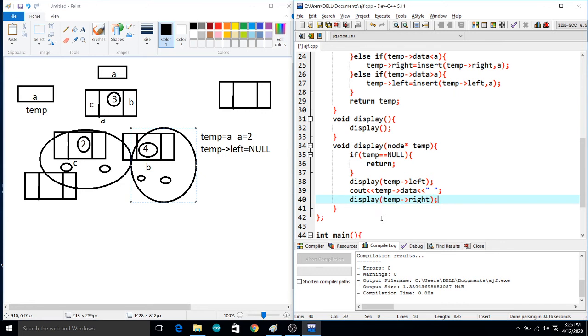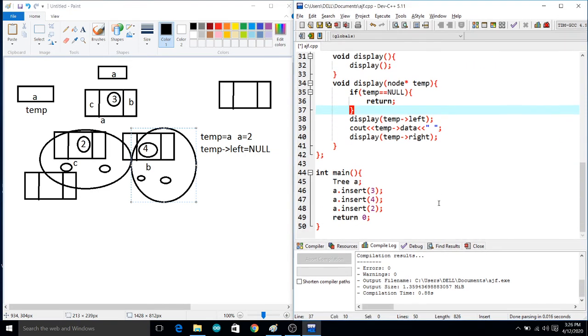Okay, this is the in order because we are printing it in between. If you want to do pre-order, you can cut it and print it on the upper side. If you do post order, then cut it and paste it on the below side. Okay, so this is how we are inserting.